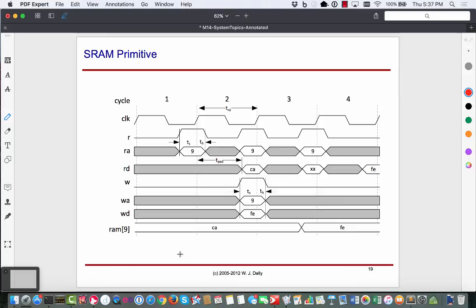So SRAMs, the nice thing is they're actually very easy to use. At the SRAM level, all that happens is, to read an SRAM, you put an address on the address line. There will be a signal saying I want to read or write, and so that's what is shown out here.